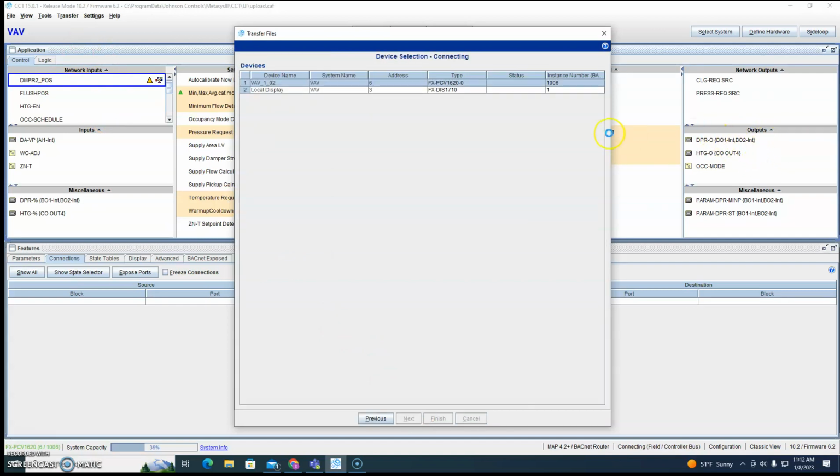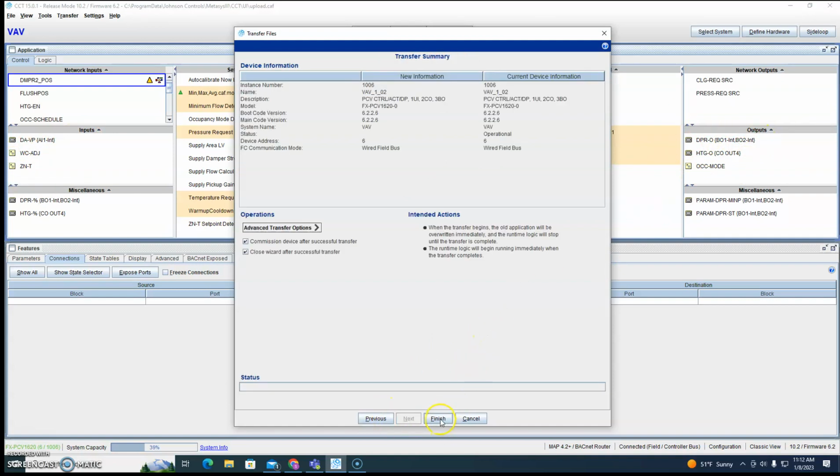Now this only works obviously if it's the same program loaded in. You got to have the same object IDs, but if you use the system tree, select tree, you're going to get the same object IDs every time. If you add a point, you're not going to get that same object ID every time. So just know that. You might have to go into the CAF file of the other controller to get that peer-to-peer object ID. Load this real quick just to show you that we're pulling in the damper position of that other controller, which should be 100% open.